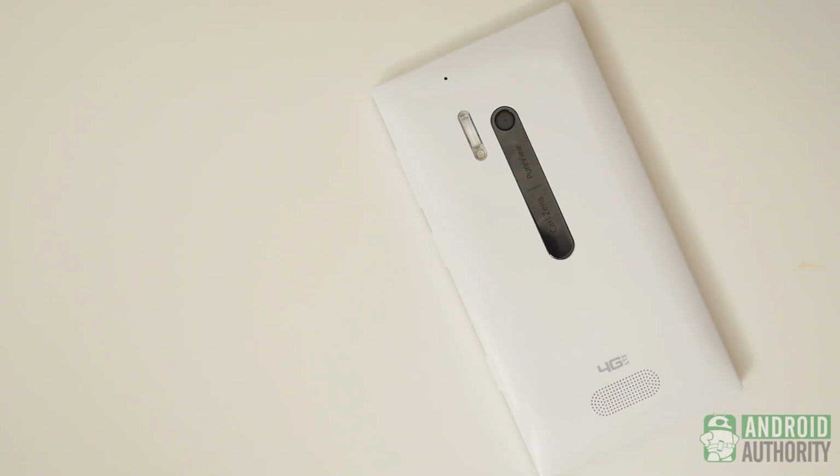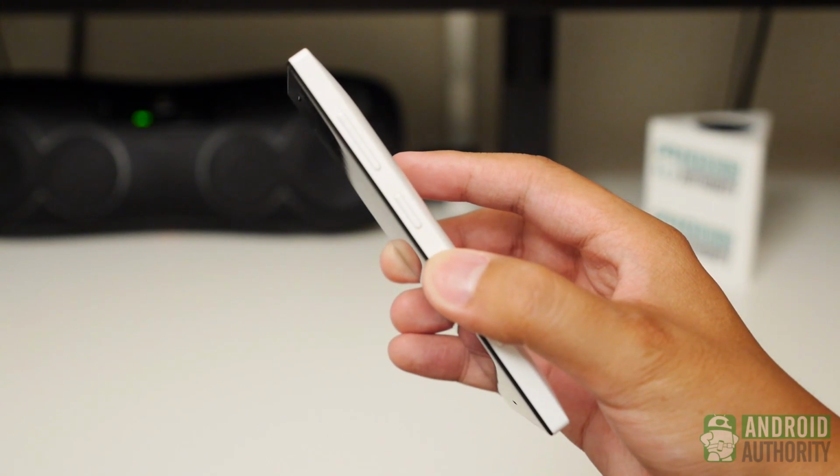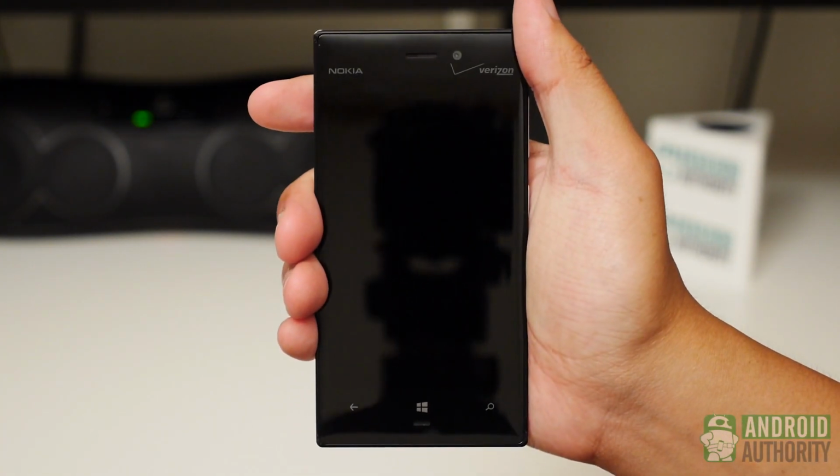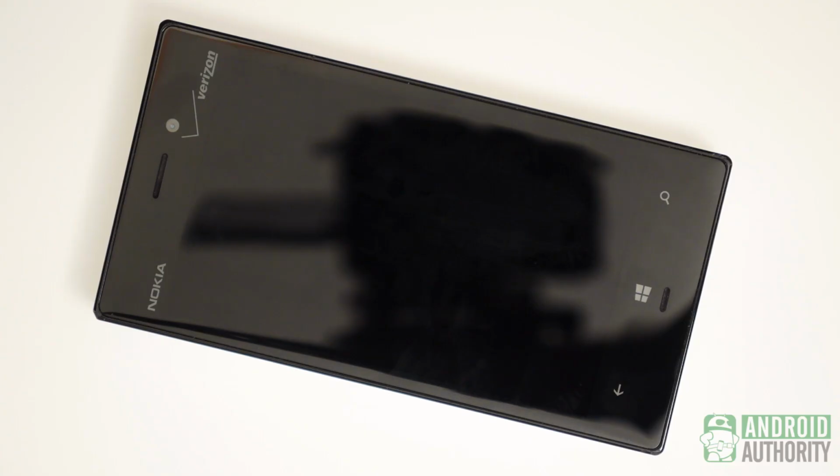From the aluminum we go to plastic, and for the Nokia Lumia 928 this actually isn't a bad thing. The 928 is a glossy plastic covered device that is thicker than the One and less rounded. This rectangular form factor brings quite thick flat sides that make it very easy to grip. 3 capacitive keys are on the front. While the HTC One has the screen slightly larger, the 928 brings a very accessible screen size of 4.5 inches.